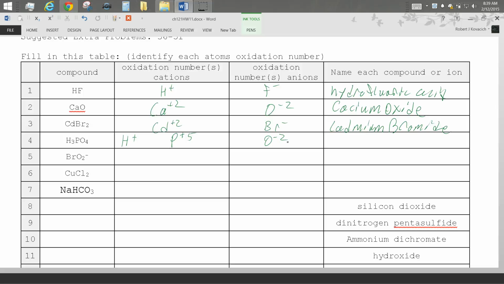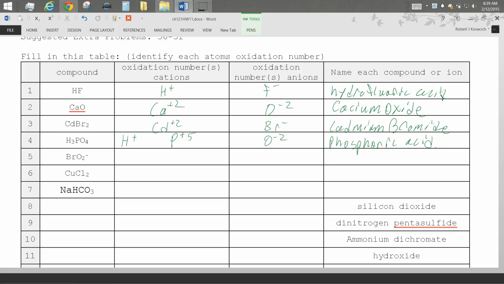Are we okay with the phosphorus being a +5? If each of the oxygens is a -2, that gives us -8, and then I can cancel 3 of those out with my hydrogen, so that leaves me with a -5. And since this has no overall charge, the phosphorus must be managing the other 5 positive charges. And the name of this? Phosphoric acid, because PO4 is phosphate.